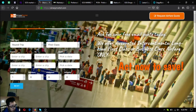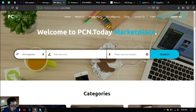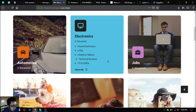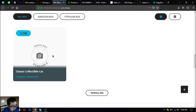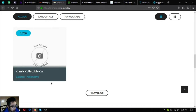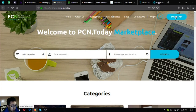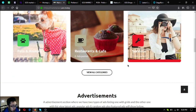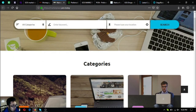The next website is marketplace.bcn.today. This is an e-commerce website where you can post different items in exchange for cryptocurrencies — you can buy and sell using crypto here. Here's a sample ad: when you hover over it, the description comes out. You can submit your ad by clicking 'Submit Ad' at the upper right corner, and you can choose a category depending on the item you'd like to list.